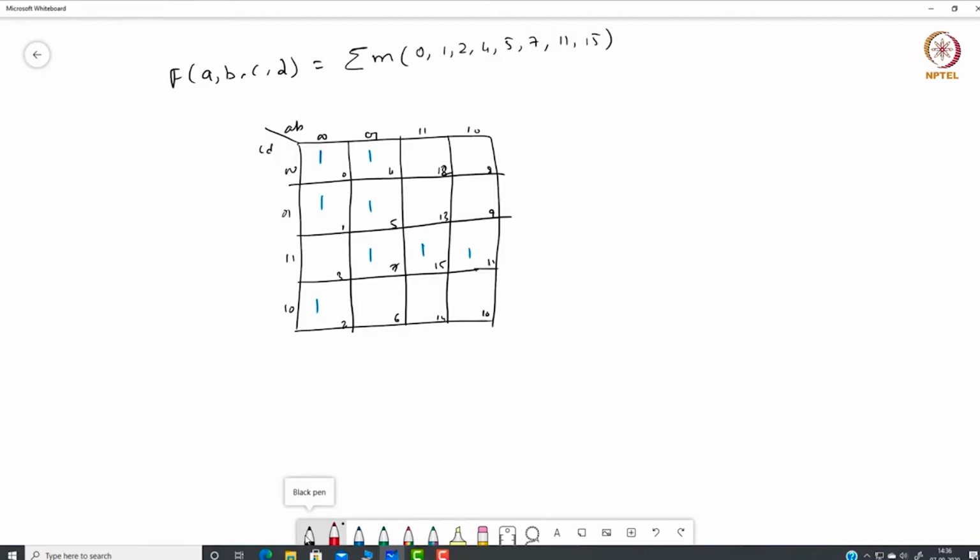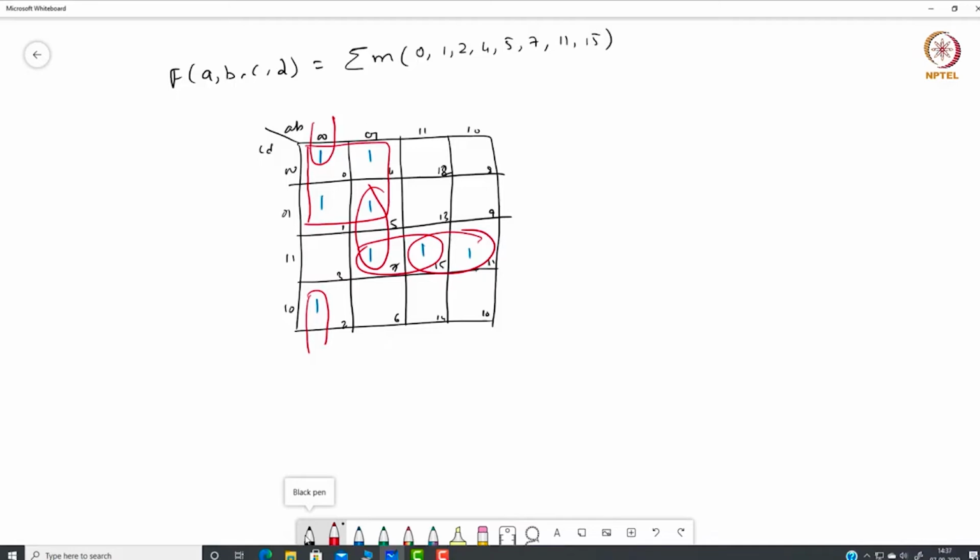So what are the prime implicants? First find out the prime implicants. So this is the one big cube which we can see. What are the other ones? So we can see this is also another cube which we can create, and this is another one, and this is another one, and this is another one. So these are the prime implicants we have seen.